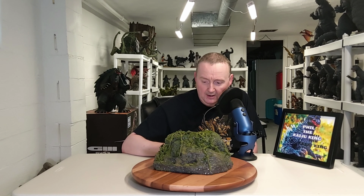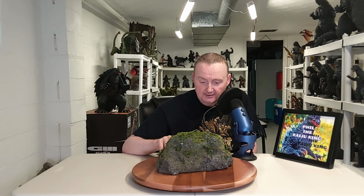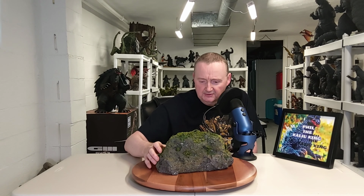It was heavily abounded on the film. On the island in that movie, even though it was black and white, you could see it and feel it in the movie, in my opinion, that it was very much prevalent on the island at that time. But this is the log base that the log sets on for the sailors, and it's a really detailed piece, part of this whole project.